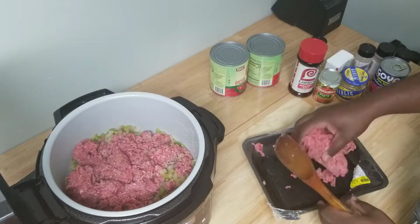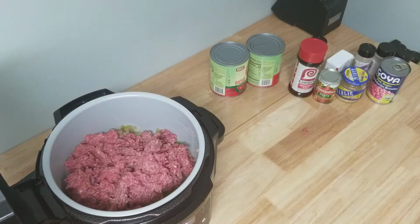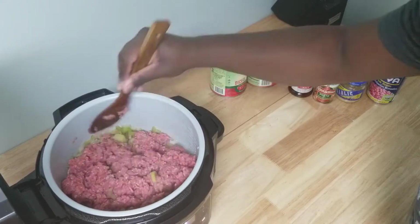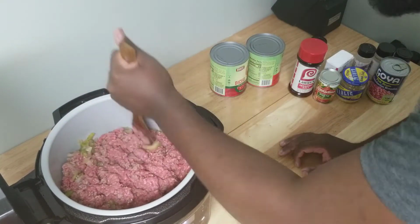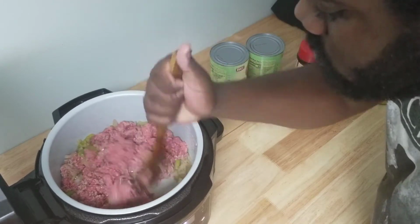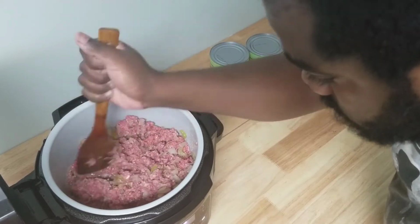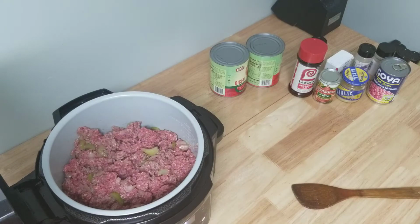So I just made an executive choice here and decided to go about it as easy as I can. As you can see here, we're doing the one pot method, where everything just goes in one pot, because the Ninja Foodie is awesome like that. I'm sure you could just do this on the stove too, but one of the reasons why I love the Ninja Foodie is because it's that easy. So as you can see, I'm mixing in the meat and making sure that it's getting a chance to really cook with all those vegetables in there. And once that cooks down to my liking, then it'll be time to add some of the other ingredients to it.